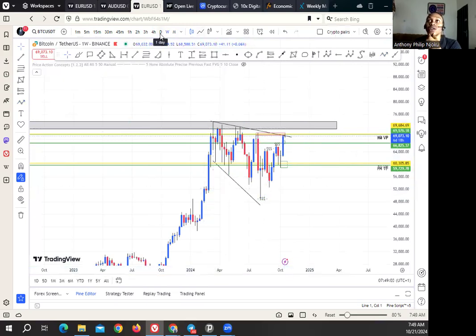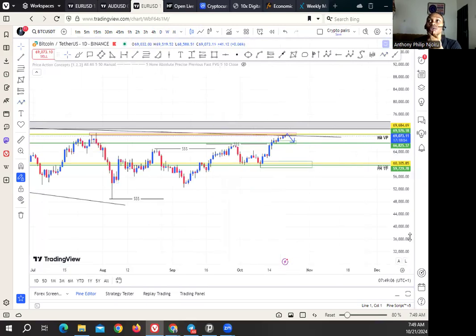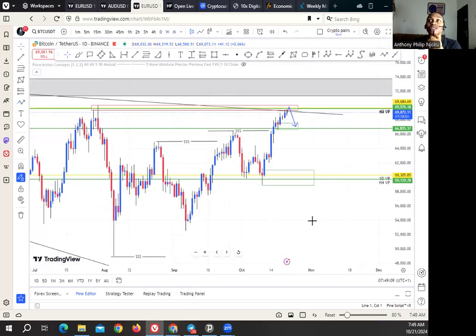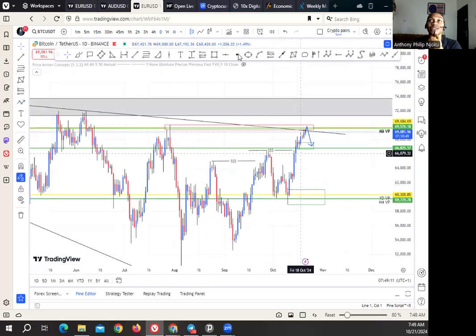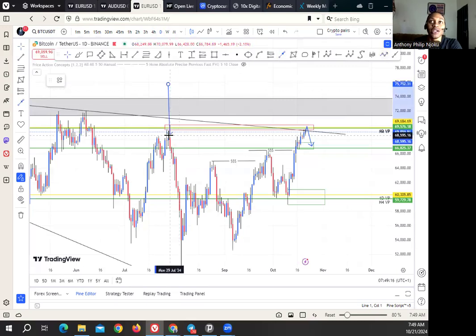Then on the daily time frame, what do we see? We see that the market has approached a very significant area of reversal, a turning point, which is over here. The market came to this point, touched it with a wick, and then went down. Over here, the market came, touched it with a wick, and went down. There's a significant area of reversal.